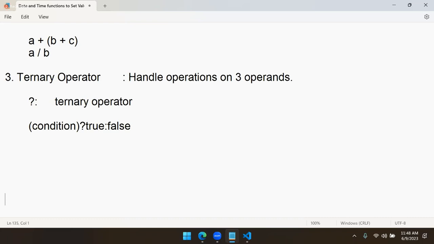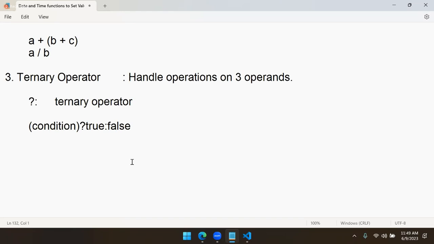That means for the condition, if it is true, what should happen, we will put here. If the condition is false, what should happen, we will put here. I hope I already showed you this in the toggle. In the toggle I already showed you: in stock, out of stock, right? While designing the toggle, I showed you the ternary operator. It is the same as a simple if condition. If the condition is true, what value?